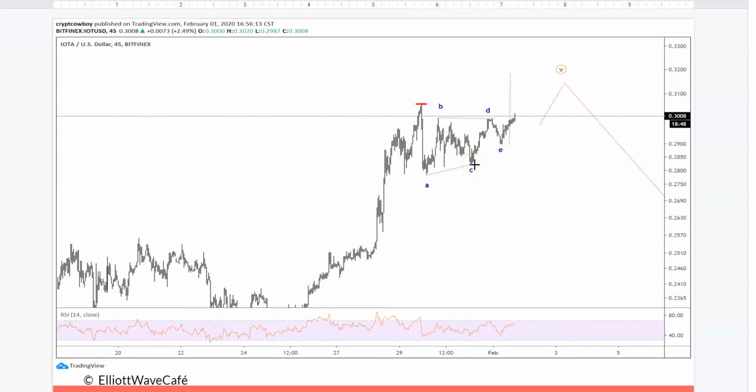If you go on my YouTube, I think in the training videos, you'll see a lesson about how to properly measure the triangle. You take and run this CA trend line down, and then you measure from the top of wave A all the way down to the trend line. Then you take this measurement and project it from here going up, and that should give you at least a minimal target of the breakout of the triangle.